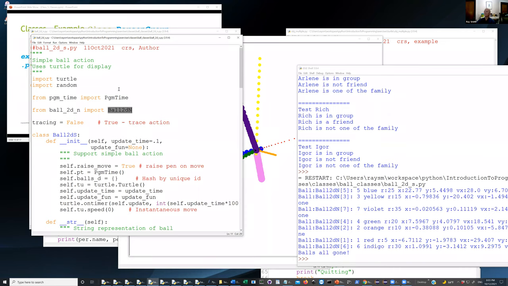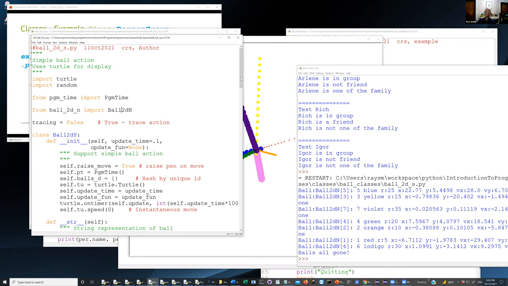A class that you have the code for in Ball 2D. This is often the way I do the code. Even if I have just one class in there, I use from, the name of the file, import, the name of the class. A style that's used often in Python: the file is lowercase, separating names with underscore, and in the class name, you often just capitalize the first part of the name. If it's a number, you just leave it the same.